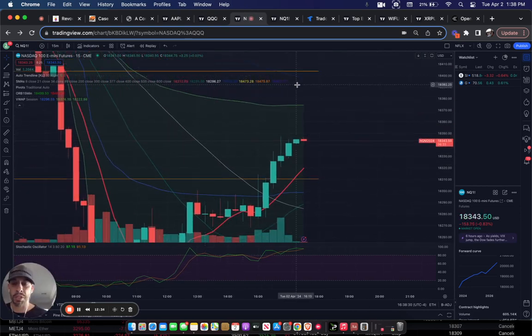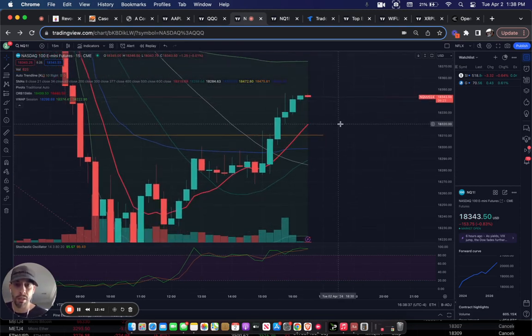I'm really loving the VWAP, pivot points, and the ORB. The ORB is my favorite, but now that I have these others, they kind of support each other. They work together. And I waited for moves to happen. I was like, it's eventually going to get over the top of the ORB and hit the pivot point, which was above it. And sure enough, it did. And I made money on that move. I made money on all the moves having to do with those three, whether it was the VWAP, the upper and lower bands, the actual VWAP in the middle, the pivot points, or the ORB. It was money.